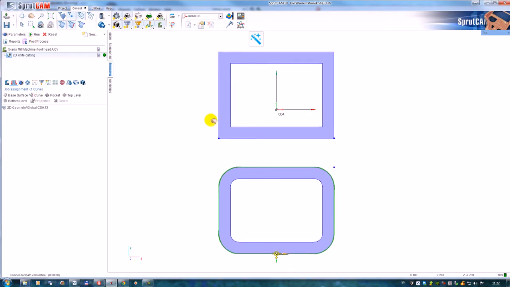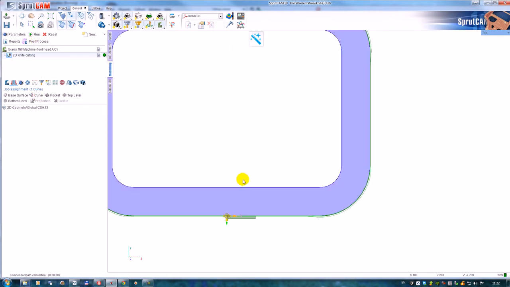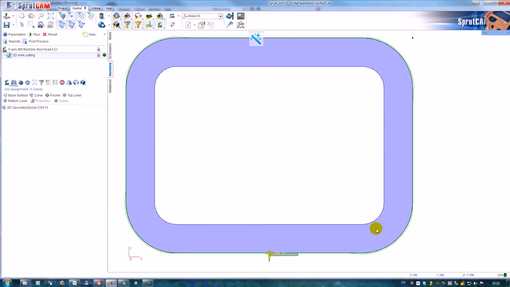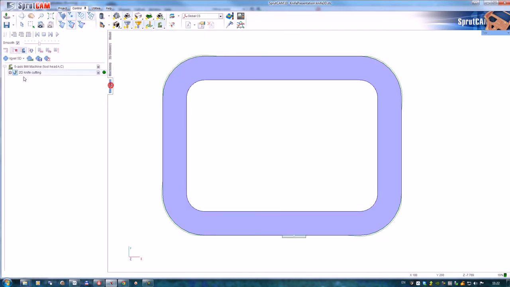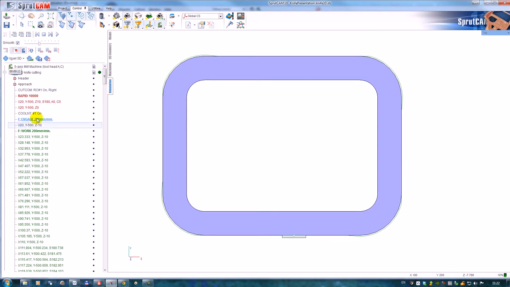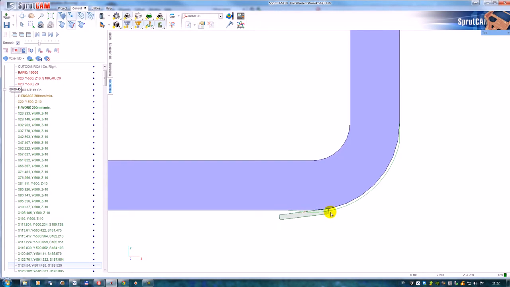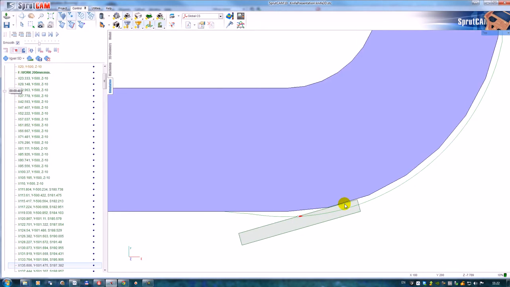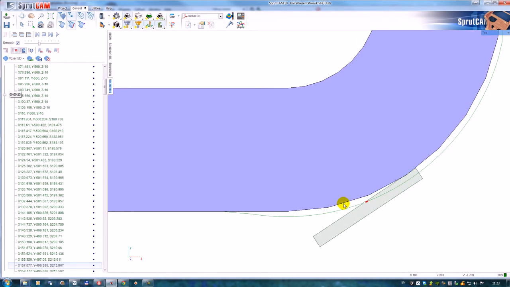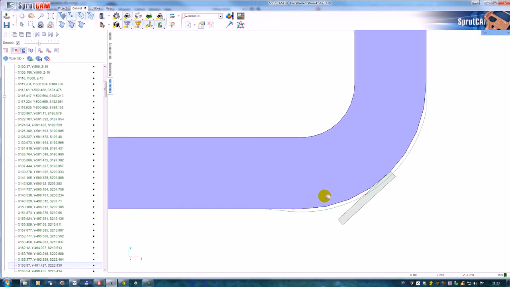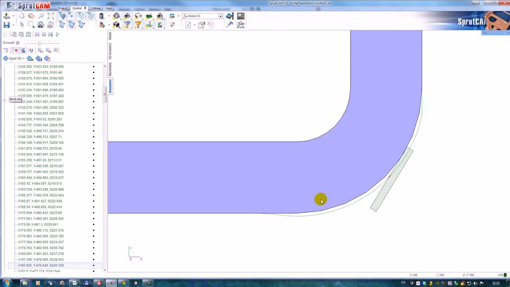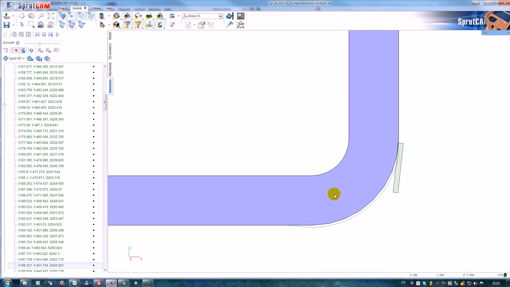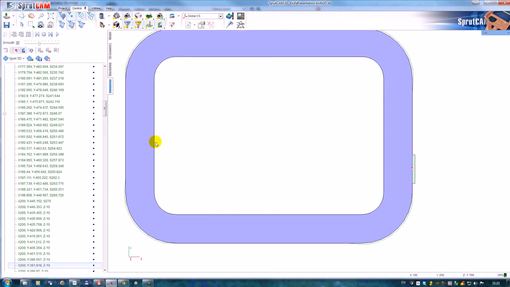Calculate the toolpath and look in simulation. The front edge of the tool comes into contact with the model, and the tool tip is calculated to exclude collision and to be tangent with the edge.